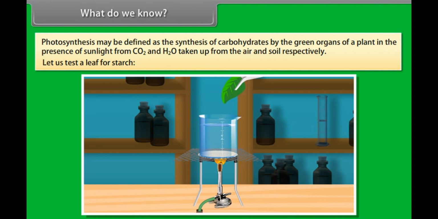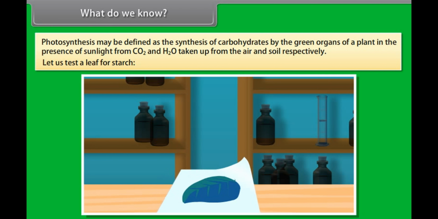Use the forceps to place the leaf in the boiling water. Boil for 2 minutes. After that, place the boiled leaf in a boiling tube containing 90% ethanol. Now place the boiling test tube in the hot water until the leaf decolorizes. Now remove the leaf and wash it with cold tap water. Now spread the leaf on a white surface. Add a few drops of iodine solution on the leaf and the leaf turns dark blue in color, which indicates the presence of starch and also proves that photosynthesis occurs.